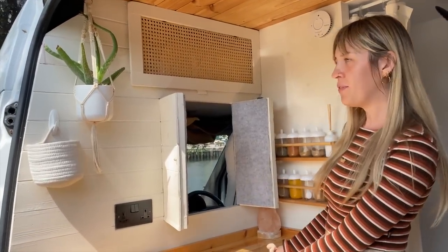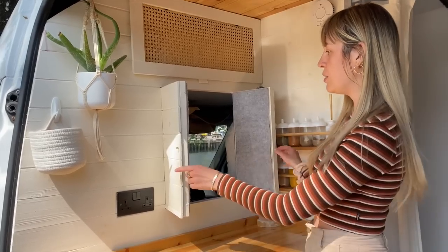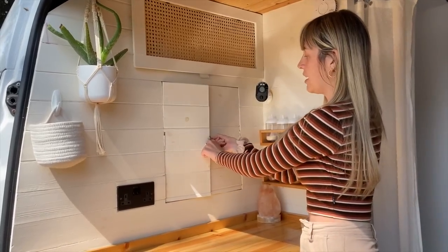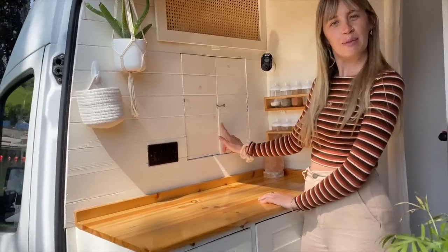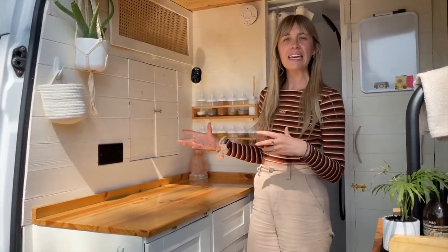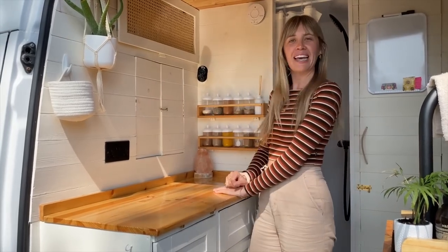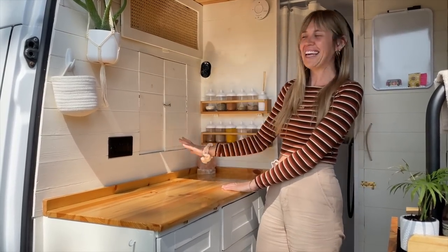So if we have to jump in the front quickly and drive away, then we can do that with a little hook on this side. And it does work really well. It was quite hard to build because everything in the van is kind of wonky and wood is never totally straight. So it's got quirky character, but it closes, and that's the main thing.